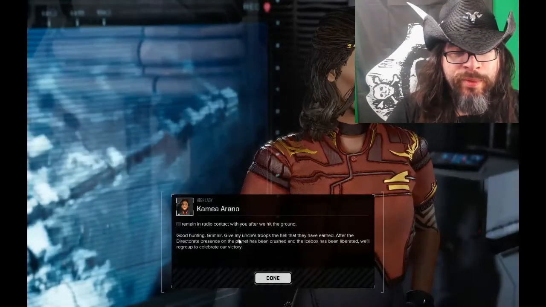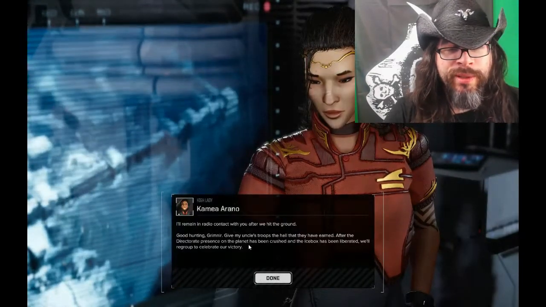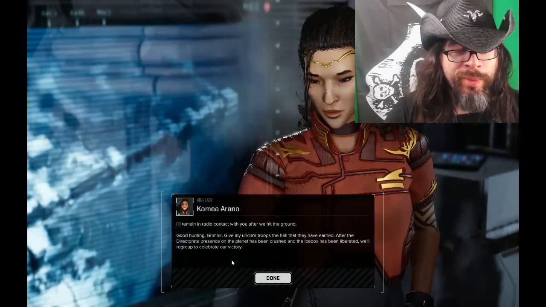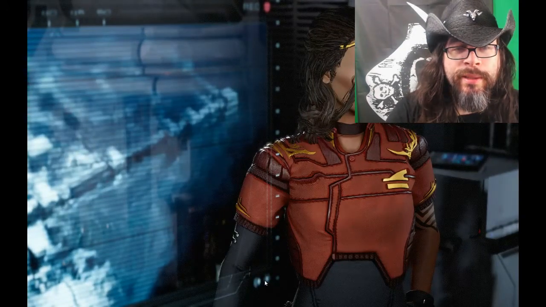I'll remain in radio contact with you after we hit the ground. Good hunting, Grimnir. Give my uncle's troops the hell that they have earned. After the Directorate presence on the planet has been crushed and the Icebox has been liberated, we'll regroup to celebrate our victory. Don't count your Archuran mega chickens before they're hatched.